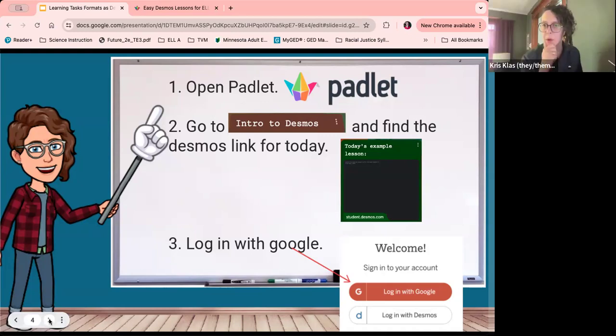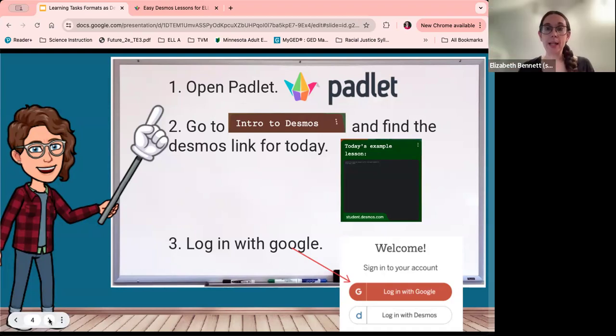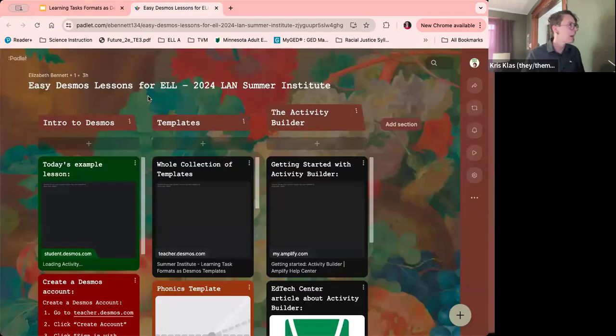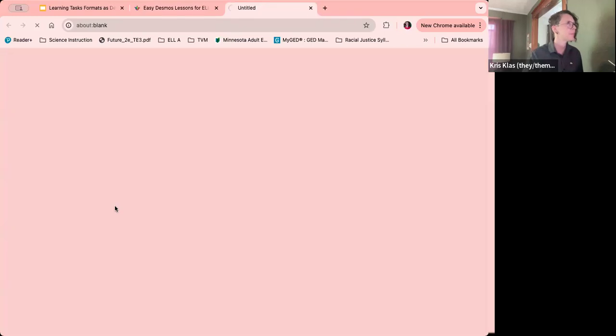Elizabeth, did you want me to also open up the dashboard on this? Yeah, that would be fantastic. Okay. Now that the Padlet link is in there, I'm going to go ahead and do that while people are still logging in, but the instructions are in the Padlet. So if you got it open, you can look there.